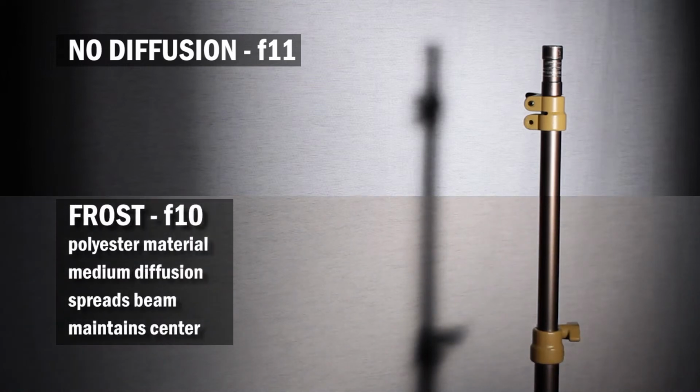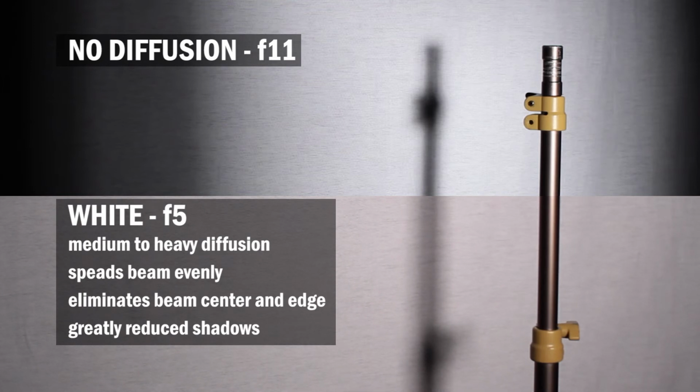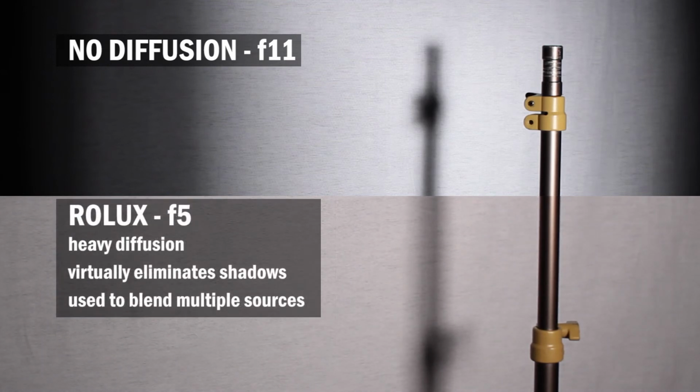Frost diffusion uses polyester material to create medium diffusion that spreads the beam while maintaining the center. White diffusion provides a medium to heavy diffusion that spreads the beam evenly and eliminates the beam's center and edge with greatly reduced shadows. Rolux diffusion is a heavy diffuser that virtually eliminates shadows. This can be used to blend multiple lighting sources to appear as one.